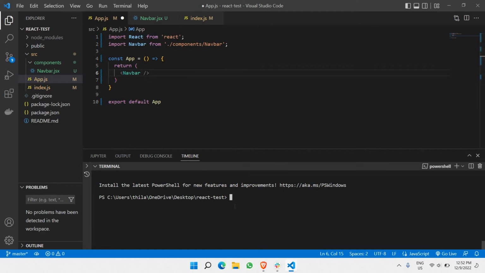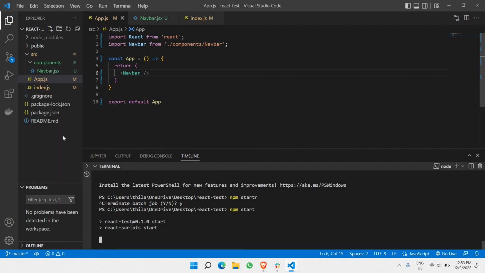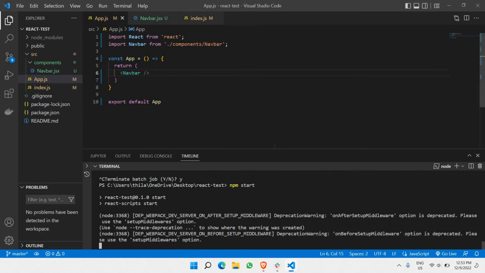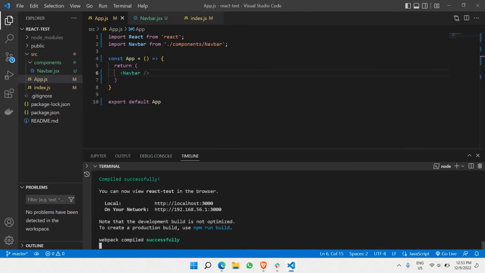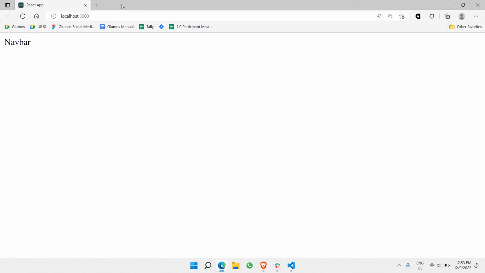I'll click on run, so let me run this code here and see if it works. Just make sure you have saved everything, and let's give it a wait. Let's make sure this script is running, and let's go to the server here. And there you go, this is localhost:3000, which is your development server. As you can see, this already compiled successfully.